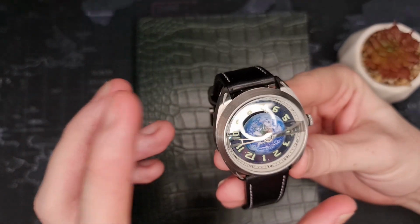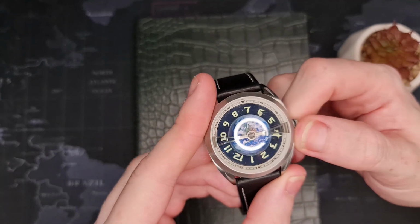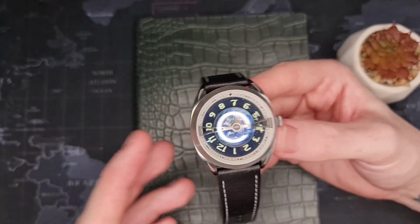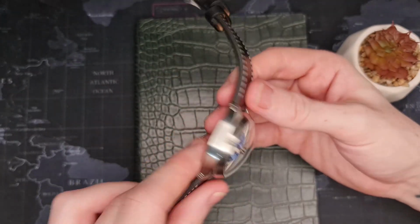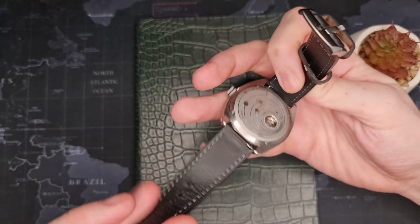So one change that was made in production is that you see the minute hand here is actually a faint type of pale yellow. Well, that's been changed to a red, so it's more visible. So it's easier to tell the time on this and easier to spot that minute hand, which I think is a good change from them. As we move on to the strap that is supplied with this watch, as you can see, it's quite a malleable strap.